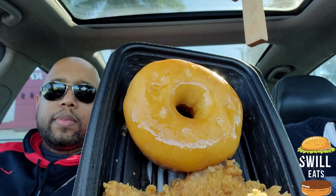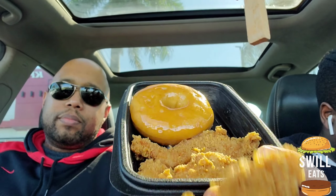Smells kind of good. Oh, no. You dropped a tender. Man down. Damn, it keeps on falling down. They need to put something better to put it in. But yeah, this is not bad, though. It looks kind of good. But they're going to make you do some work to get to it.